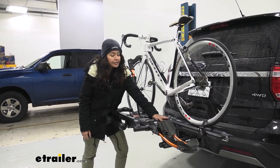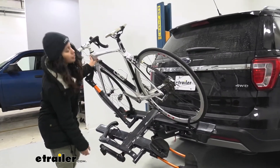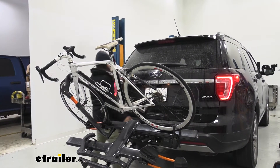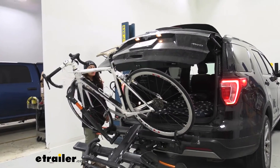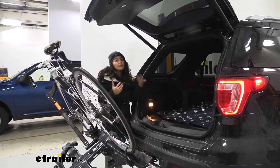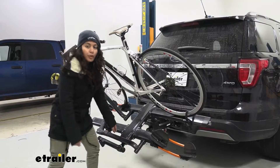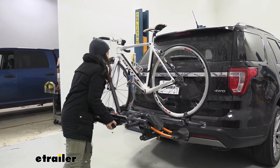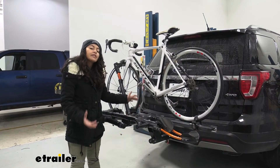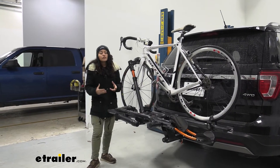The first feature we'll take a look at is the tilt-away feature. We have this lever right over here — you're going to want to pull that lever and then just let that bike rack drop down. You'll want to do this if you want to access your hatch even with the bikes on. As you can see, we have plenty of clearance between our door, our pedals, and our handlebars, allowing us to get access to our trunk to maybe grab our waters, our helmets, or our bags without having to take our bikes off. Once the door closes, you just need to lift up on the bike rack and it snaps into place. If you do max out the weight at about 60 pounds per bike, you are going to have to lift up on that weight, so that's definitely something worth considering.